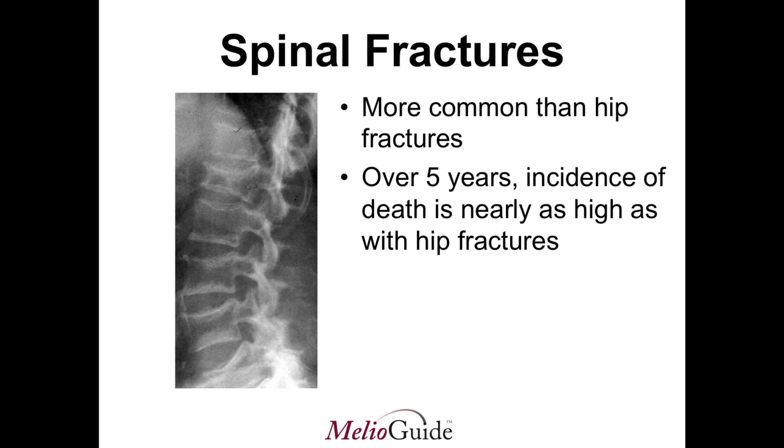This compression occurs because of the level of trabecular bone that starts to collapse. Although some of these are silent fractures — almost half actually occur silently — you might experience a little bit of back pain that usually resolves with time. Some spinal fractures can be very painful, but most often it's not the one fracture that makes you lose quality of life; it's the recurrence of fracture after fracture. If you have one spinal fracture, the chances of having a second and third are much higher. We'll have a tutorial dedicated just to spinal fractures.